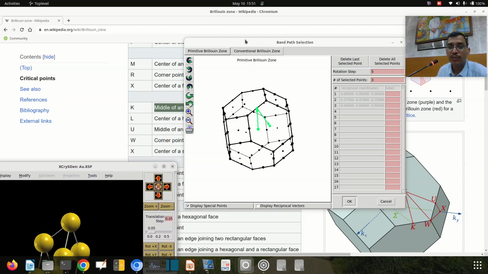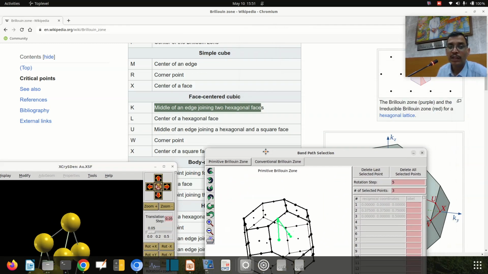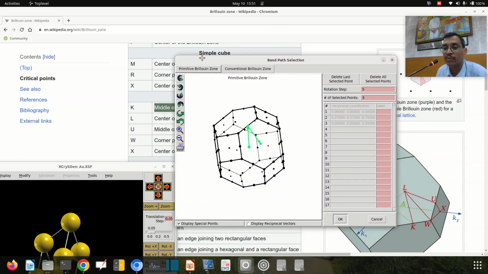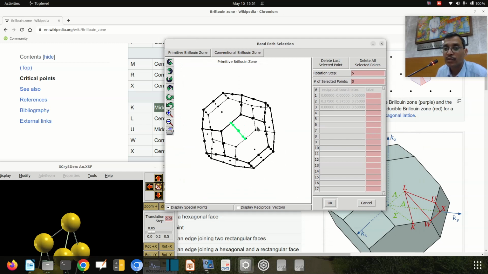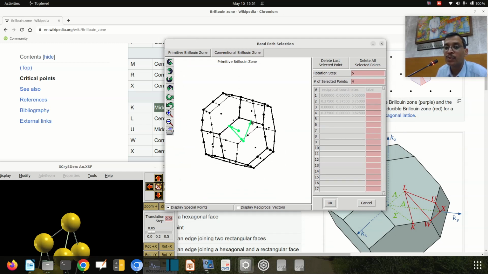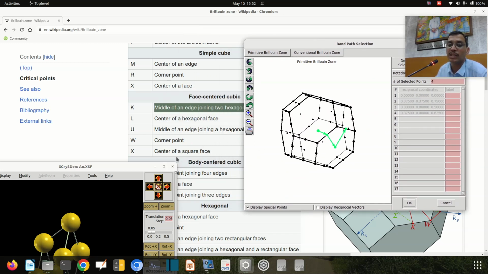Similarly, U is the middle of an edge joining a hexagonal and a square face. So this point is U, 0.375, 0, 0.625. So these are the different high symmetry points. Similarly, you can choose others also.